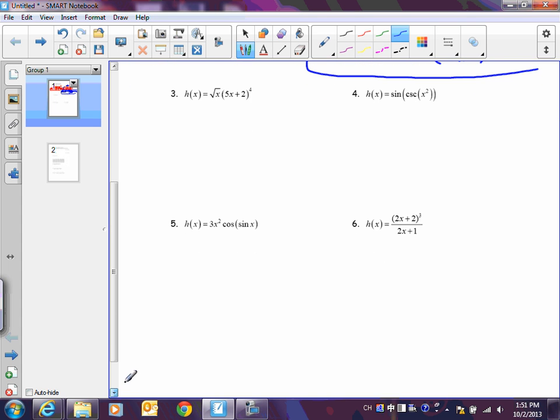All right. Moving forward to problem 3. Square root of x. Probably be helpful if I rewrote this as x to the 1/2. What do we need to be concerned with here first? Chain rule or product rule? Which one are we going to set up first? Product rule. We're multiplying 2 functions. Within one of those, I might have to use chain rule, and I will. But this is, again, where you can set it up, and it will help you out. Moving forward, you know what you need to do.